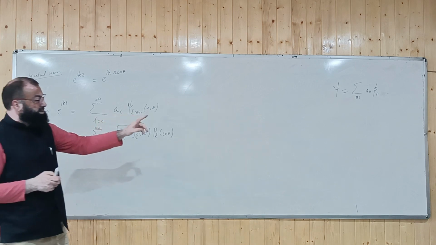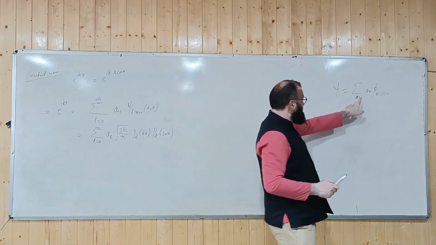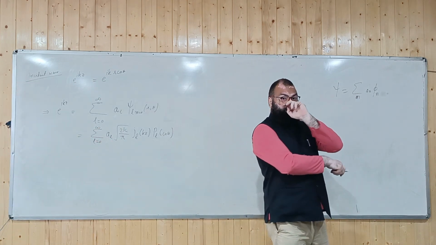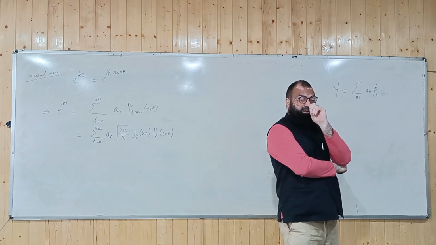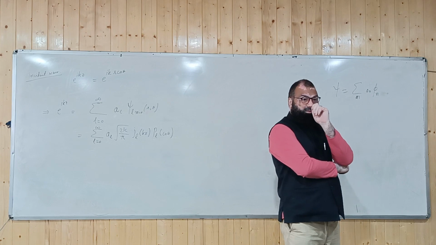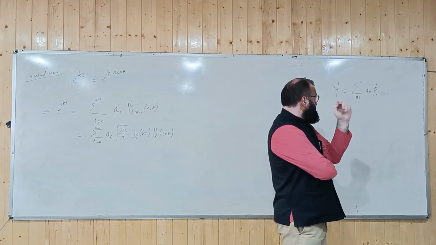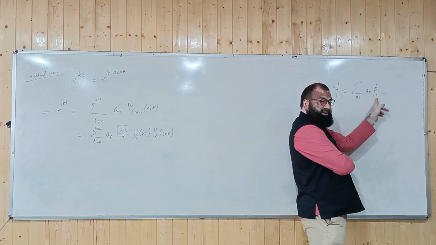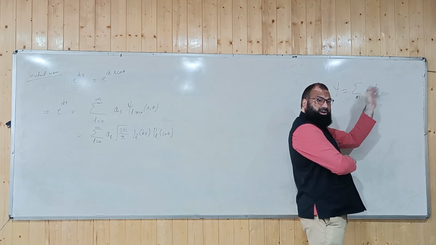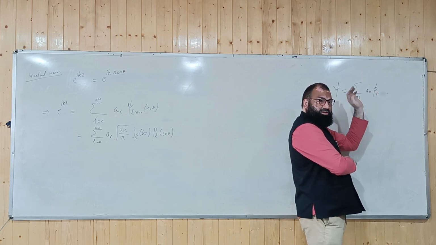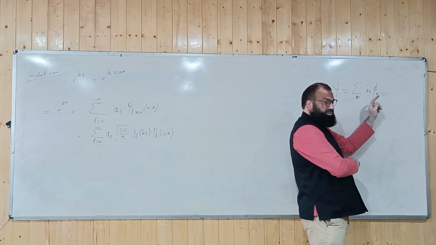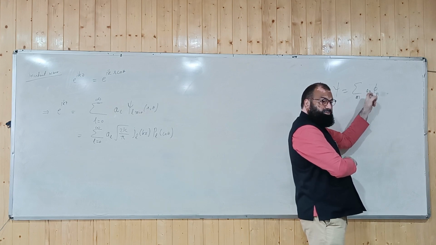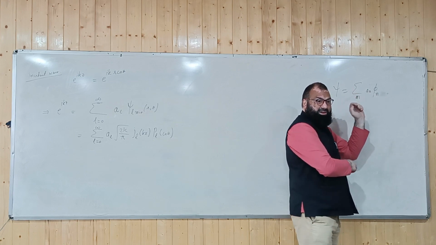So how do you figure out a_n here? Inner product with the state equal to n, and for n not equal to n prime it is zero. So you simply take the inner product with the state phi_n, for all n. When n matches n prime, it is equal to 1. When n is not equal to n prime, it is equal to 0. So you'll pick up only one of the coefficients here.